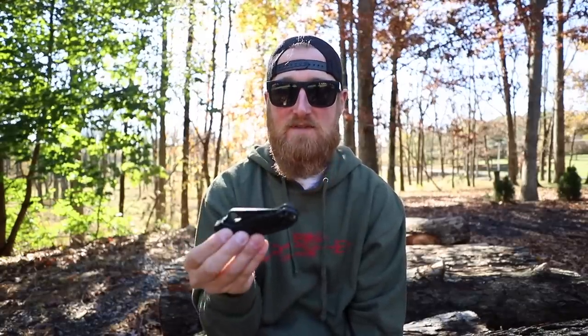Now, I could go on and on about this knife, and I still think that this is one of the best everyday carry blade options out there. But like I said, I have a lot of cool knives in my collection, and whenever I open that box up, I'm like, ooh, maybe that would be good in my pocket today. I don't know, something about the fidget factor, I guess, of some other knives. There's just so many awesome blades to pick from. That's enough on the pocket knife.